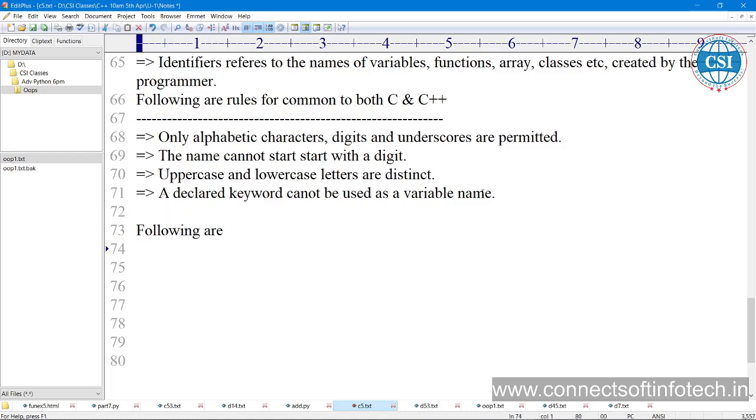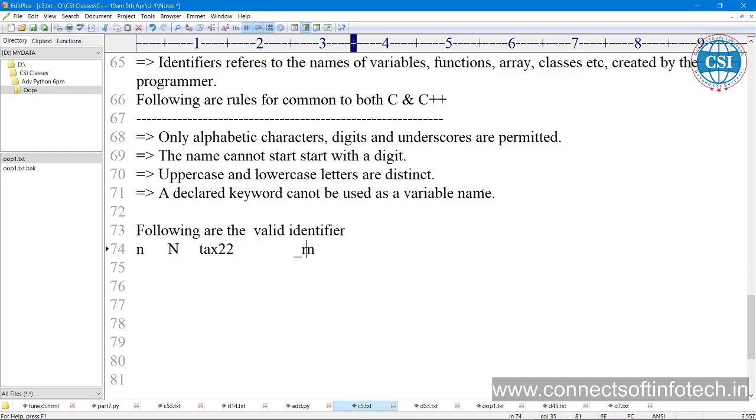Following are the valid identifiers: N, capital N, tags, that is also valid.